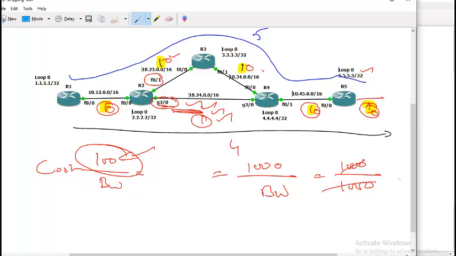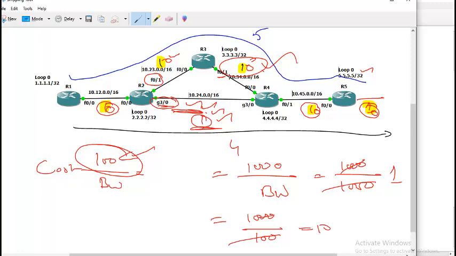So what will be the cost? 1. Whereas on these links, the bandwidth is 100. So 1000 divided by the bandwidth, fast Ethernet 100 mega, when you divide this, you get 10. That's why I put 10 here. Is that clear?